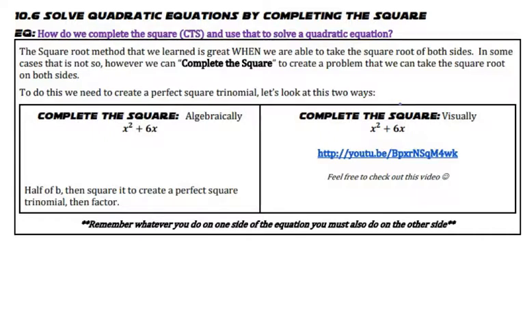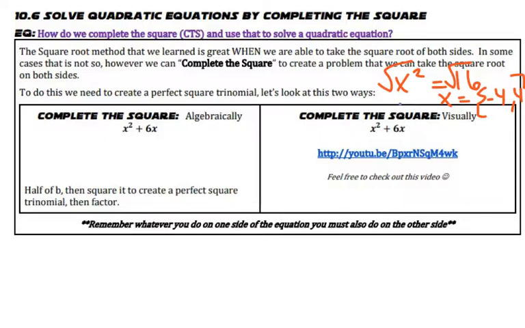And then after we've done that, how can we use that to solve a quadratic equation? So what you saw in the last section of notes is that you could solve a quadratic of the form x squared equals 16 simply by square rooting both sides, and that would give you that x is 4 and negative 4. Well, that's really nice because you can evenly square root both sides of the equation. However, not every problem is set up so that you can use that perfect square root method.